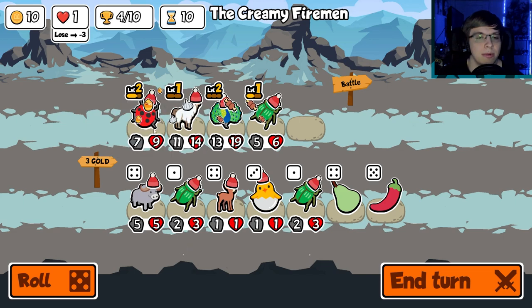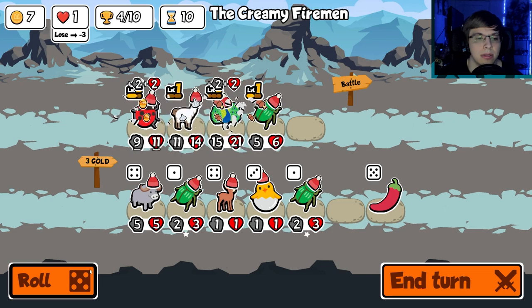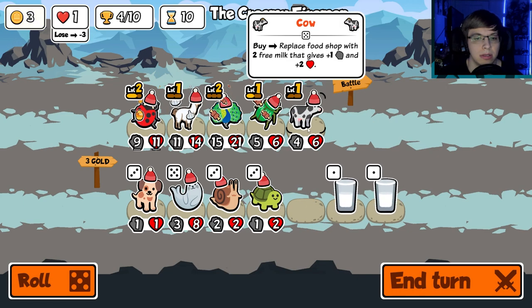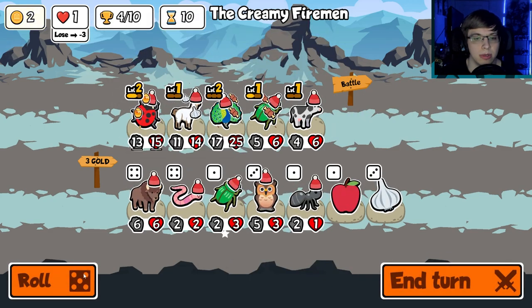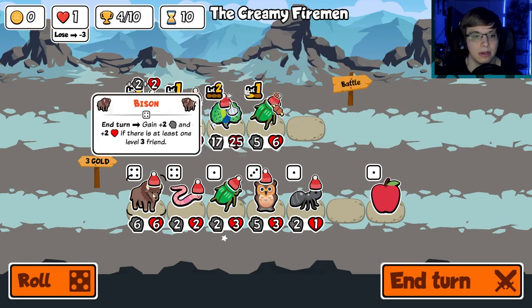Friend bot, gain 1/1. Nope. We're gonna pair. Cow. Obviously. Go milk. Come on, give me like garlic armor. There we go. Love to see it, because then we're gonna sell the cow. Buy garlic armor. Yep. Get the peacock some garlic armor.